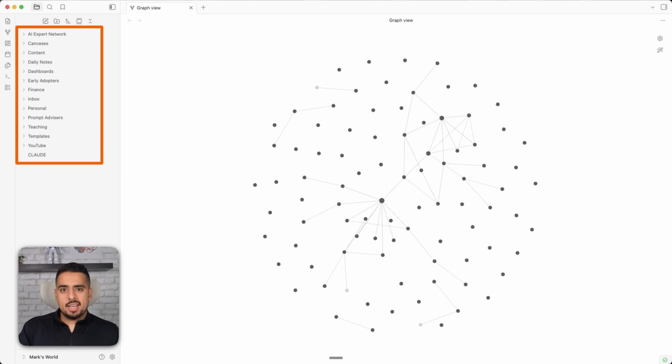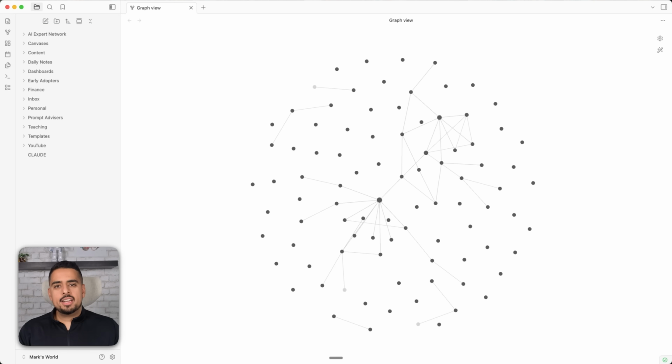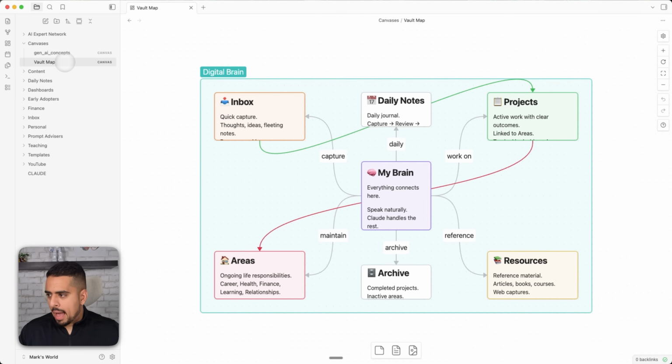Behind the scenes, like I said, Obsidian is just a folder with a series of markdown files. So each one of these is composed of different markdown files categorized in different folders. If you have a brand new idea that doesn't necessarily have a designated home, it can land in the inbox until you, or in this case Claude Code, can auto-categorize and place it where it fits best. And for all of you NotebookLM lovers, they have something called canvases, where you can pull up a map in what's called your vault. That's basically the collection of markdown files in this folder.